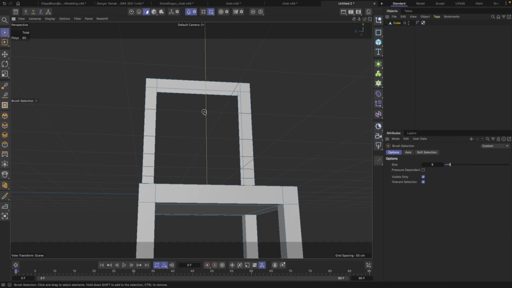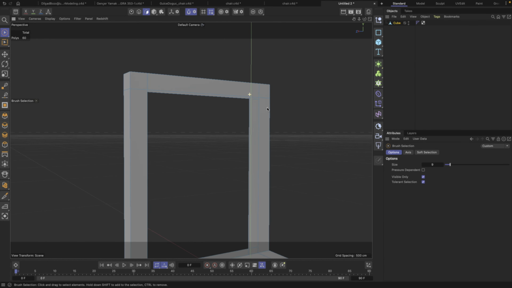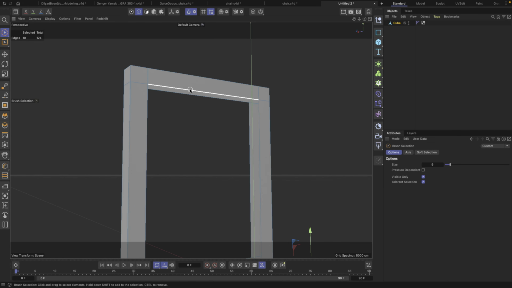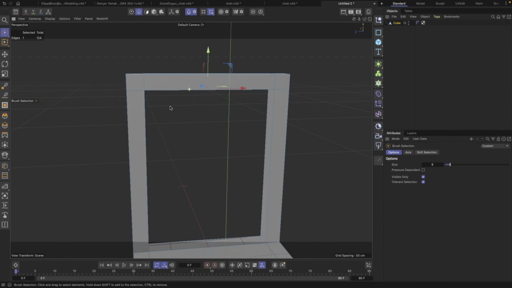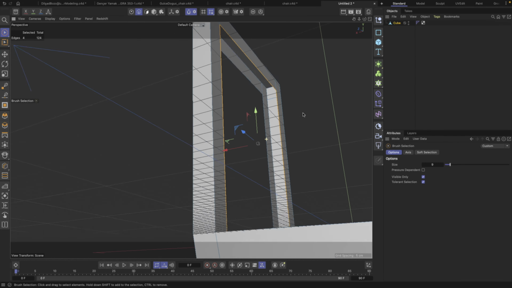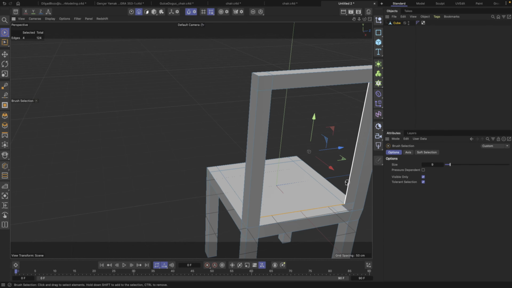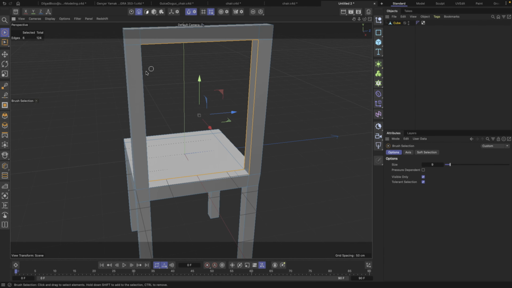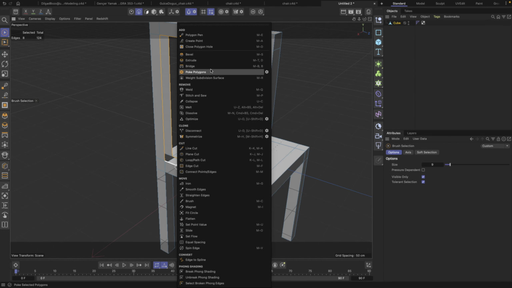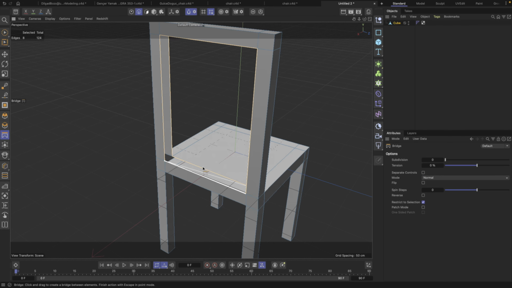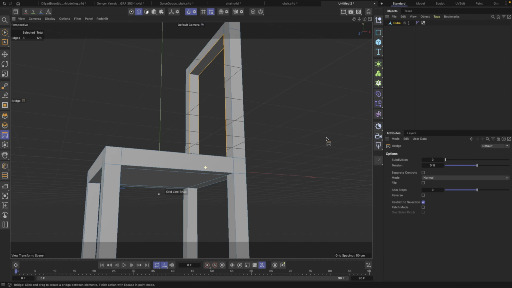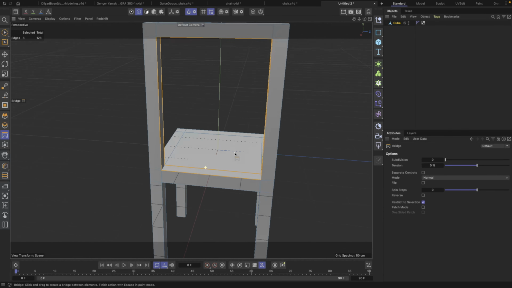So now, as I've shown you the bridge command, I go to the edge mode and select the loop, like the surrounding frame of the front view, and then also I'll be selecting the surrounding frame on the back side, and then I'll right click and select bridge, and then click and drag from one edge to another, from the back edge to the front edge, so that now you see that it's all filled, okay?